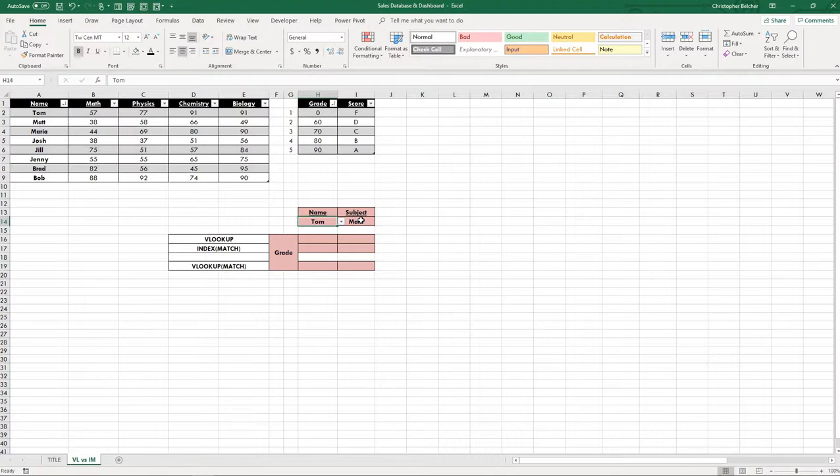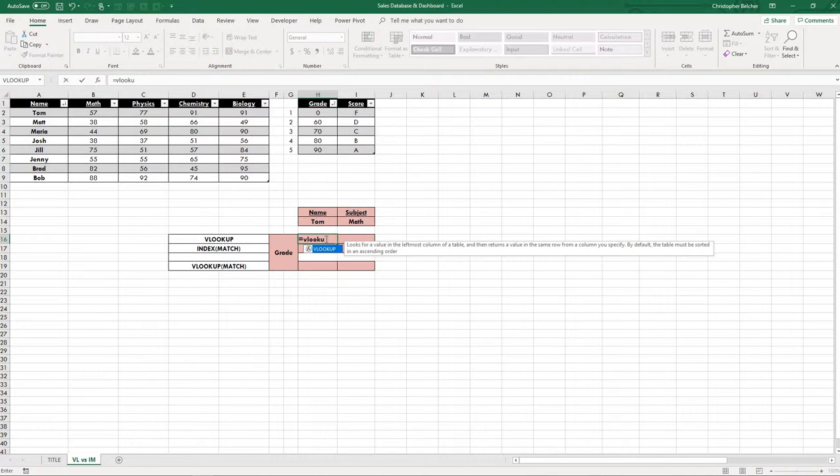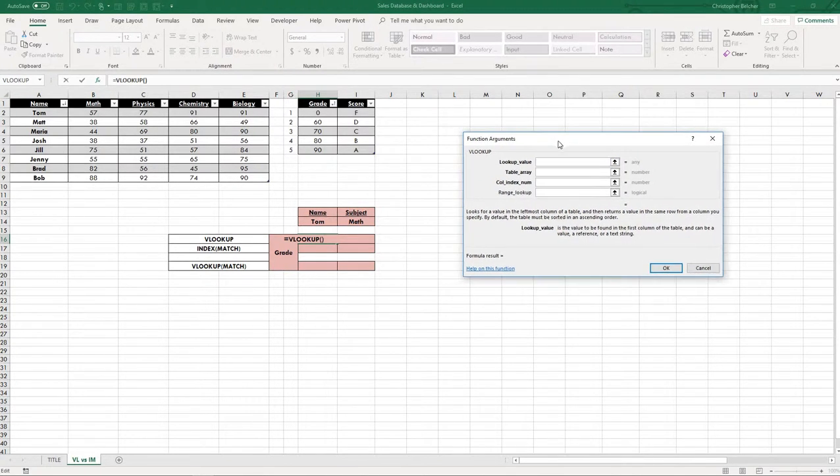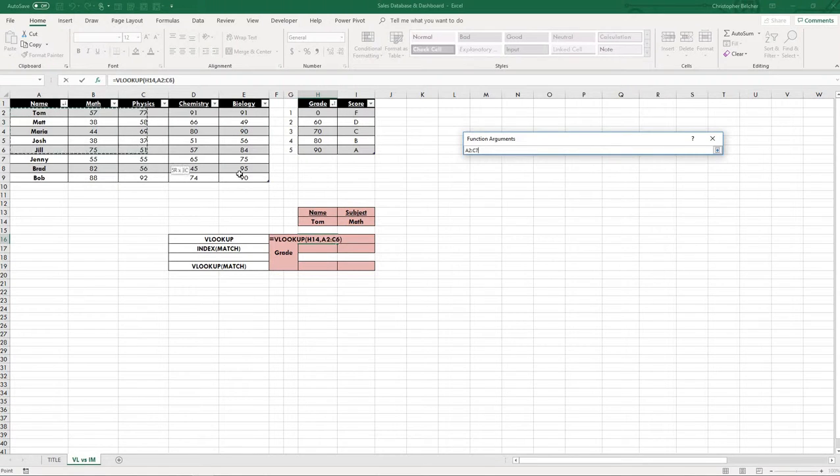So we're going to have a student name here, and we're going to find the subject that they got their grade in. The basic way is a VLOOKUP. Write that VLOOKUP, and put the parentheses out there. The first argument that's brought up for VLOOKUP is the lookup value. What are we going to look up? Well, we're looking up the name Tom. And the second argument is, what's the table? What's the big group of information that we're going to look from? So right now, we're highlighting everything.